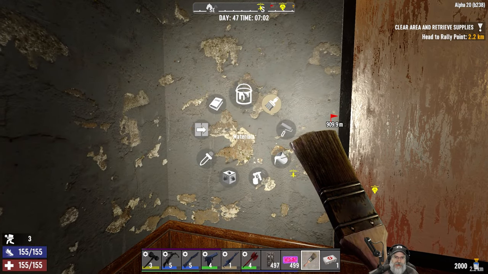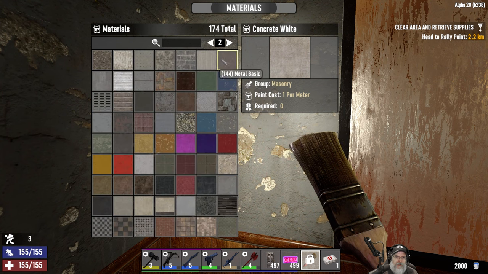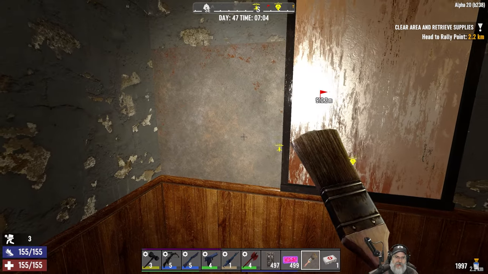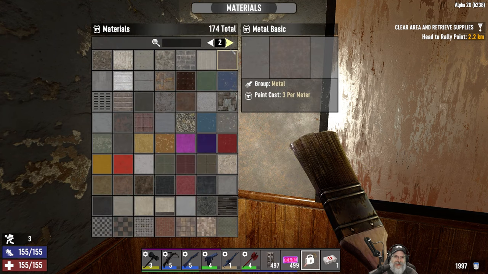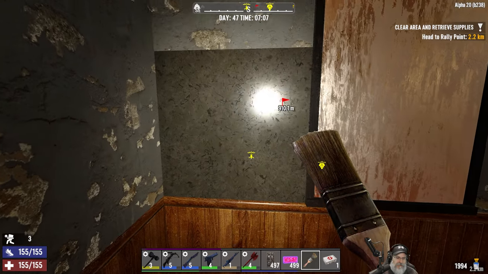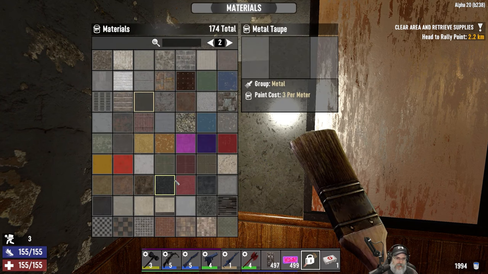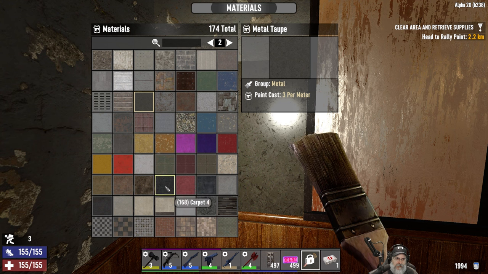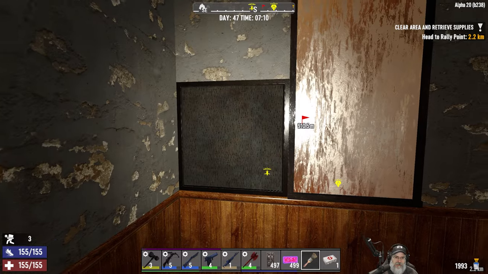Okay, let's go back to this. What about metal basic? No, that looks like metal. Of course it does. We got that stuff. Metal. No. Too shiny. And it looks like galvanized metal. Concrete gray. These are the carpets. Drop ceiling.